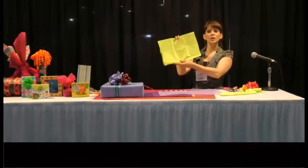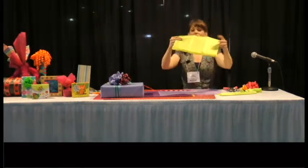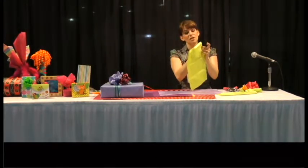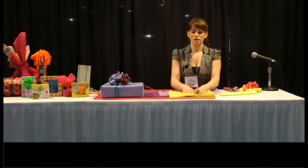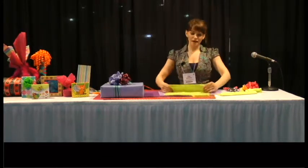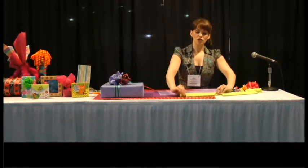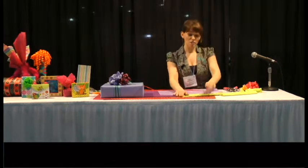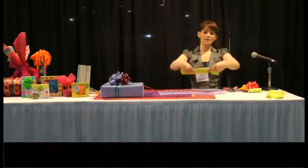So to start, this is how we started out. We just have a few pieces of tissue. Now the more that you roll, the fluffier your flower will be. So I started with 3 pieces, and then we'll fold in half, and then in half again. I like to leave a little edge to curl up so it makes a nice clean finish in the bottom.